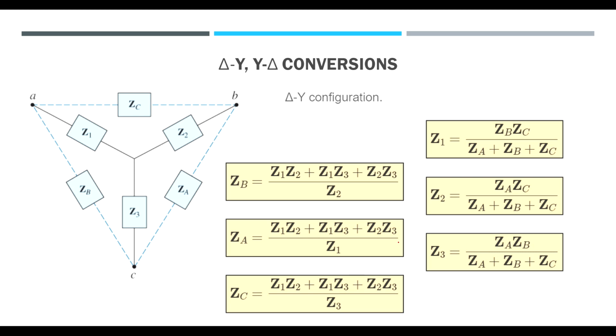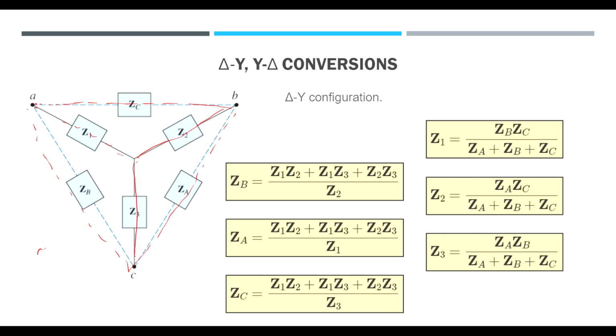Also, in AC circuits, we can have the delta-Y configuration, which is very common for three-phase power systems, like motors. This illustration shows you a delta-Y configuration, delta being from A to B. If I redraw, this is your delta configuration, and in this case it's upside down, but it's okay. And this is your Y configuration.